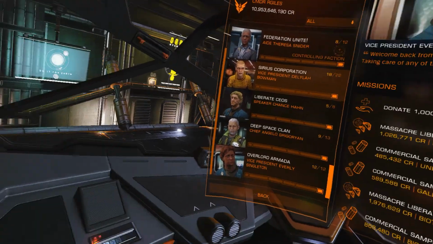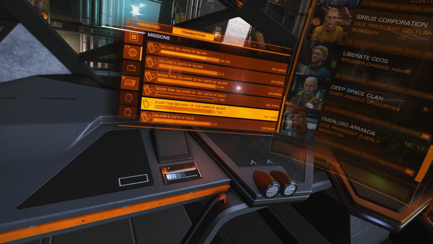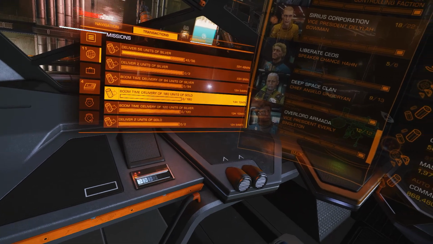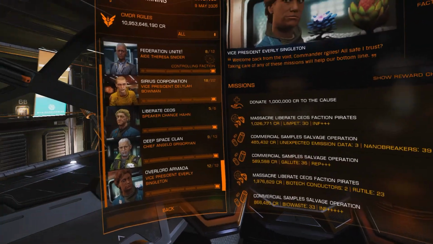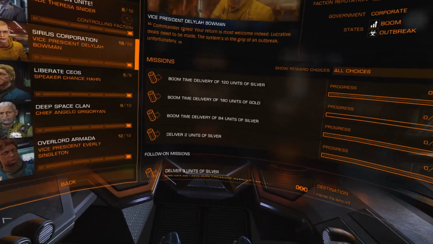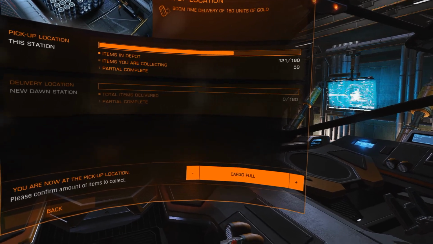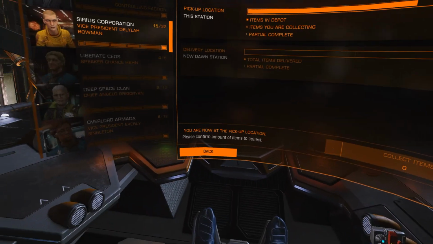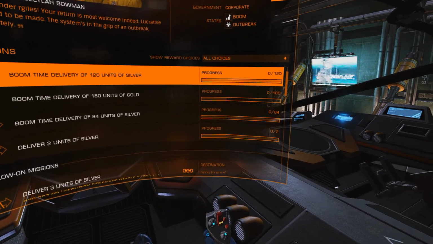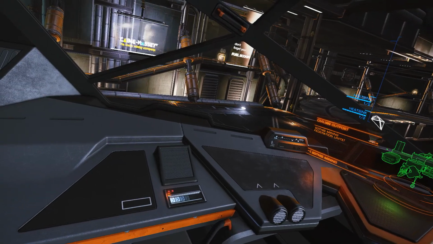Okay. So, Sys left. Sys left. And we'll do a partial on that. Boom, 180 gold. Cargo hold at maximum capacity. That will definitely fulfill our goal for this run. Sys left.